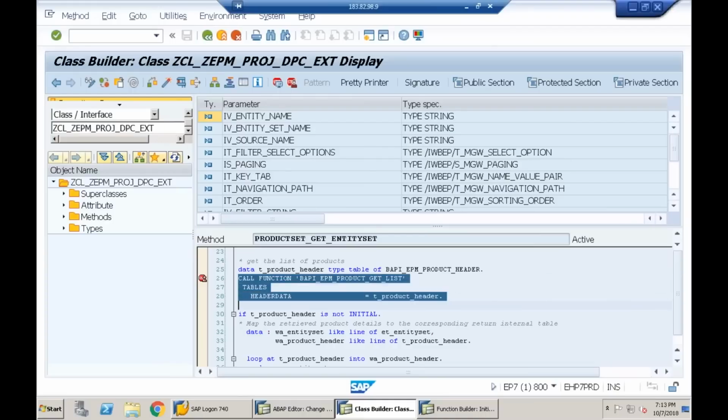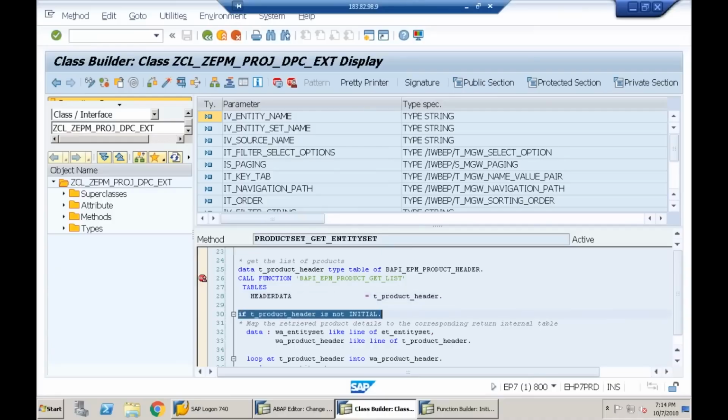No. It is returning me a list of product details. So there is nothing to validate here. We just call the function module, which returns the internal table. Now what I am doing here, if it is not initial, meaning if it has the data, then only do the mapping. This is nothing but a kind of validation.